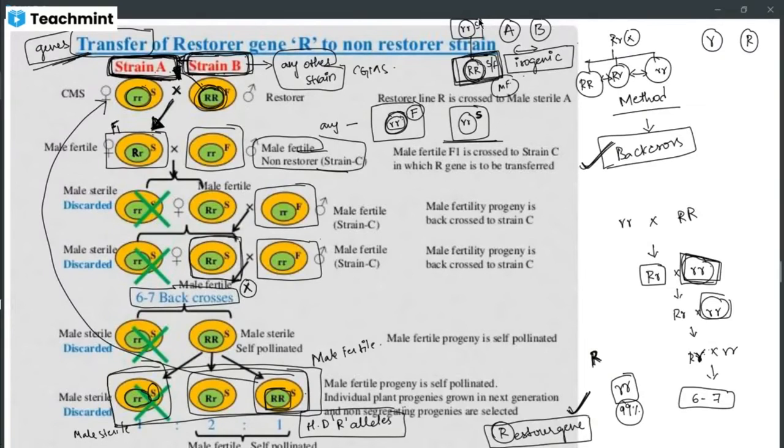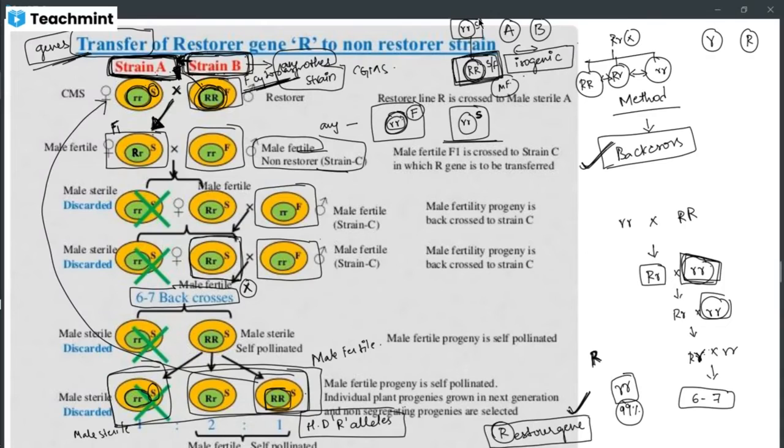Okay, so A line and B line will always be, what do you call these lines? Isogenic lines. So if we have a sterile cytoplasm for strain A, then we can also have the same line which has the fertile cytoplasm. If you go deep into hybrid seed production, you can know how these lines can be used. Is it okay? Yes, sir. But can you please explain this example once again?